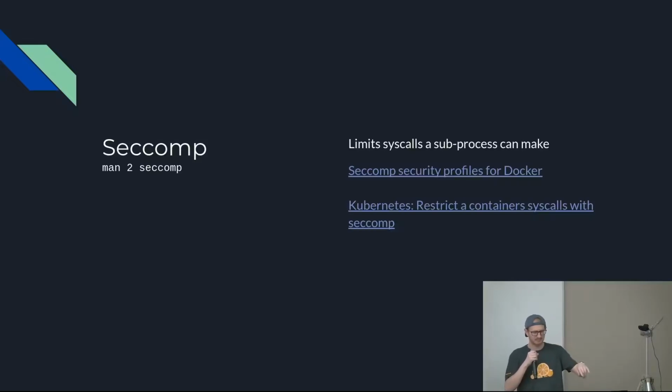Now, seccomp is a way for you to say, when I, again, clone or fork a process, anything underneath that in the child cannot perform certain syscalls. So if you want to create a program that cannot open up any file whatsoever, you can use seccomp to do that. The interesting thing about seccomp is that there is a command line tool you can run to execute programs with seccomp with an easy way to configure it.